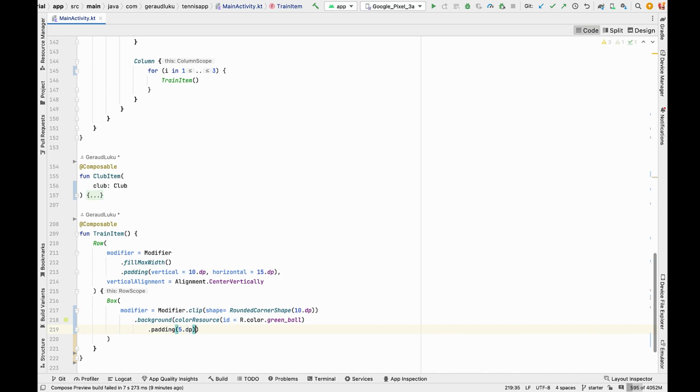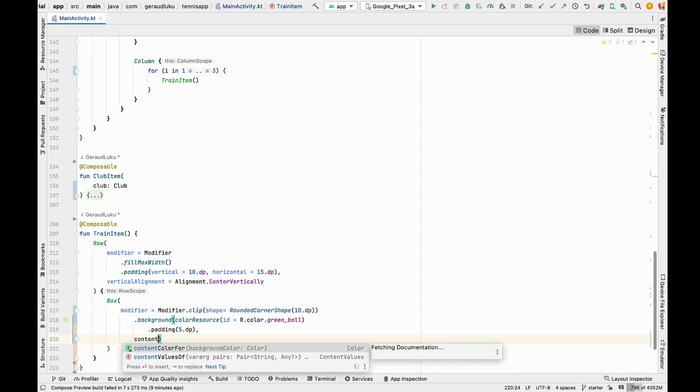Want to use the padding all around of 5 dp. And the content of the box will be aligned to the center.